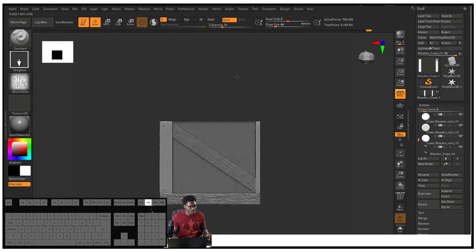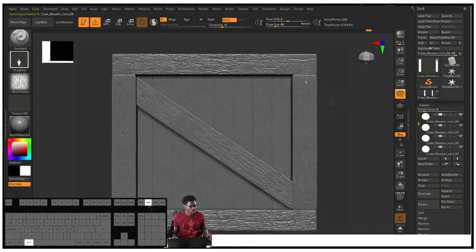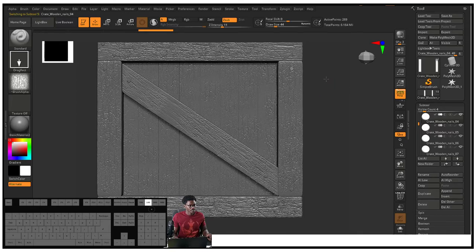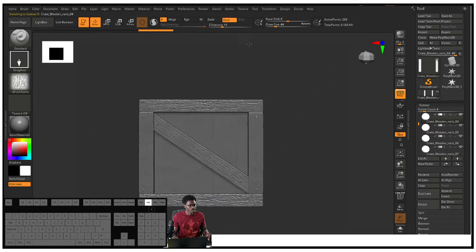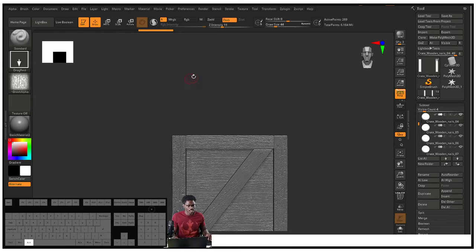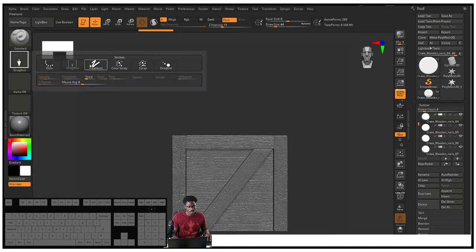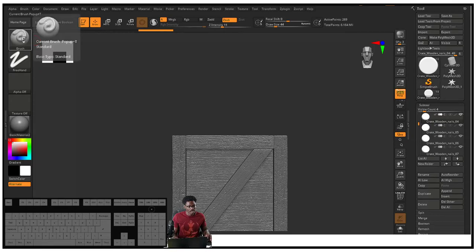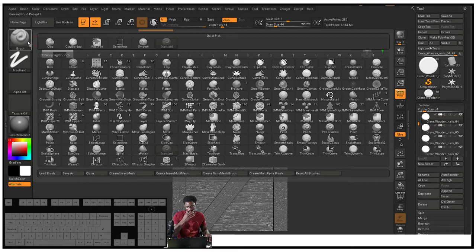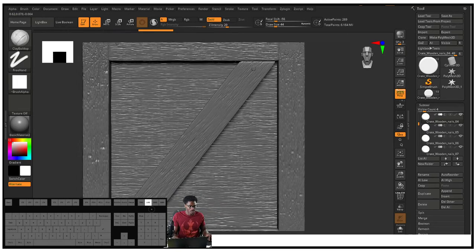So now we've detailed this wood and it looks good. So now let's mess with some of these nails. All right, and for the nails, I'm not gonna put a wood texture on them. So I'm just gonna turn this off and I'm gonna turn this to freehand instead of dots. And instead of using the clay tubes or this brush, the standard brush, I'm gonna use this clay buildup brush to detail those pieces.